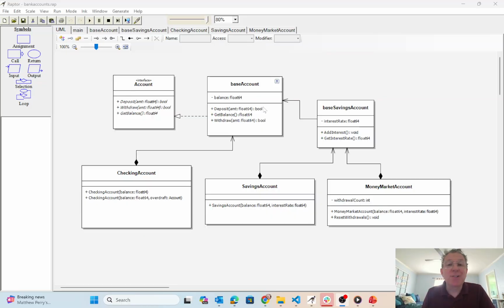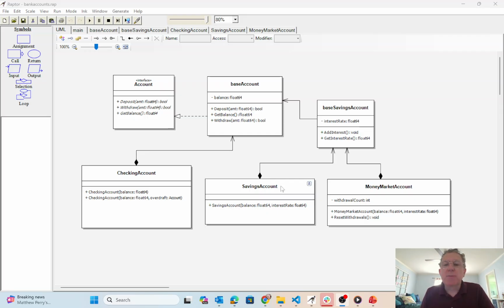So it's kind of like internal. And here we see that with base account, it's in lowercase. So therefore, it's only available in the same package. We see that also with balance and interest rate. Those attributes will be available only in the same package. Then the capitalized methods are all available externally, so they're exported or public.